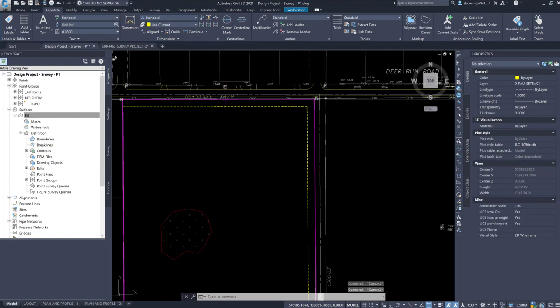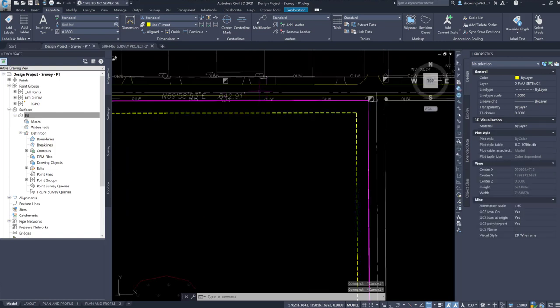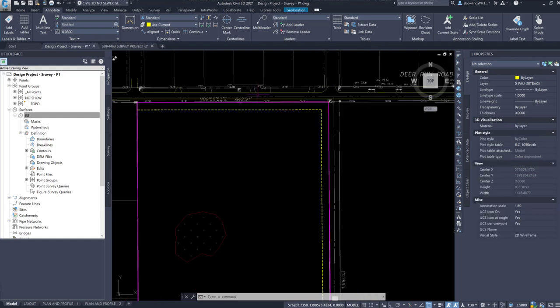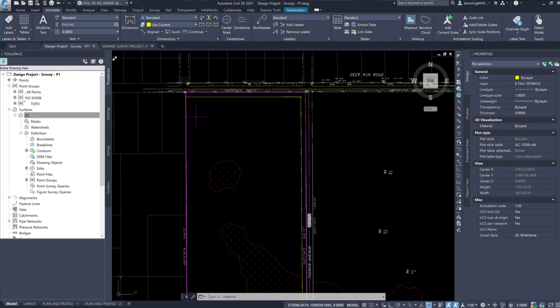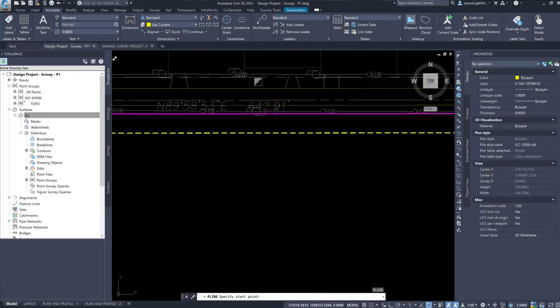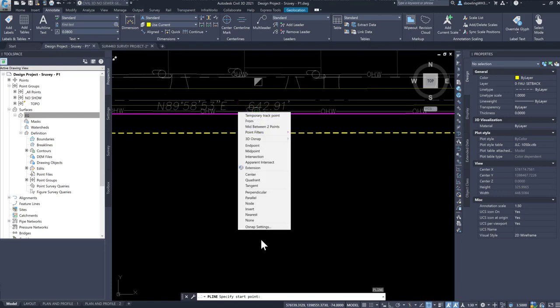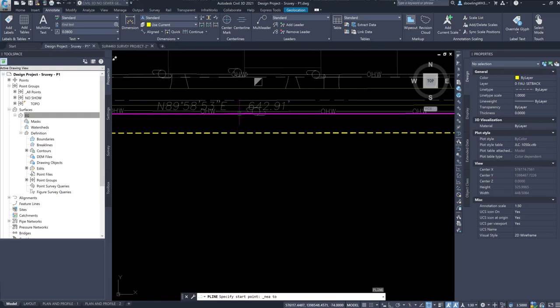Now, make sure when you come off a Deer Run, you do not hit into a power pole. Try to design your project away from the power pole. Now, you can lay out the houses, so if you bring it in, and I'm going to just arbitrarily pick a point where I'm not hitting the power pole. Let's say I want it near the center, here, and I'm going to go perpendicular to here, and then I'm going to offset 50 feet to here.